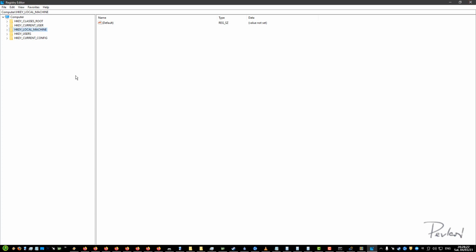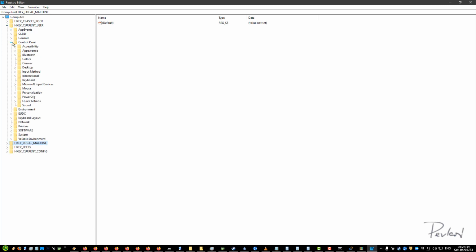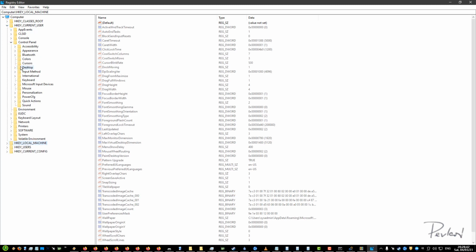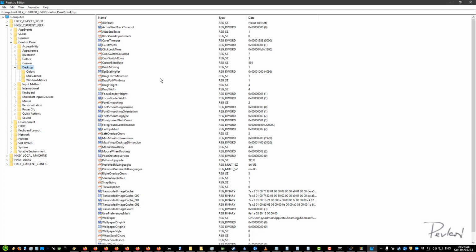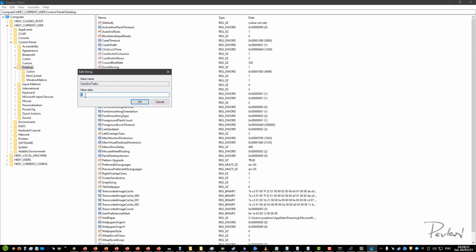And it's saved. Okay. So now, I'm going to do this by hand as opposed to a faster way. So we'll navigate to HKey current user. So it's here. Control panel, Desktop, and we'll go over here, and it should say auto end tasks, and when you double click it, you just type the value to 1, which will enable it.